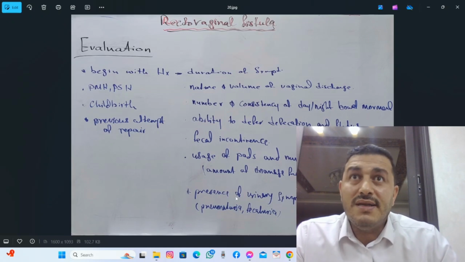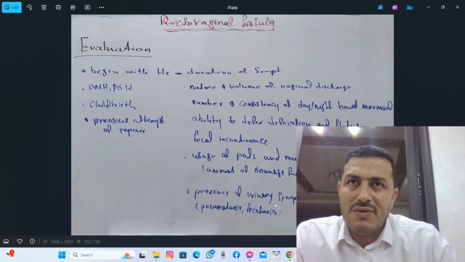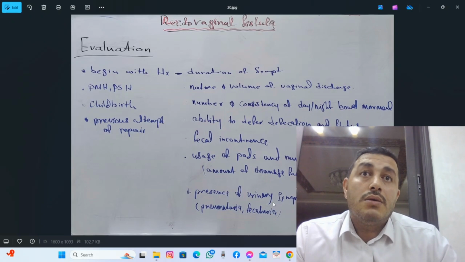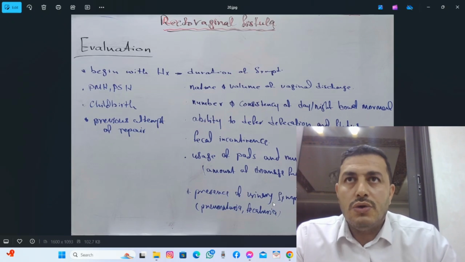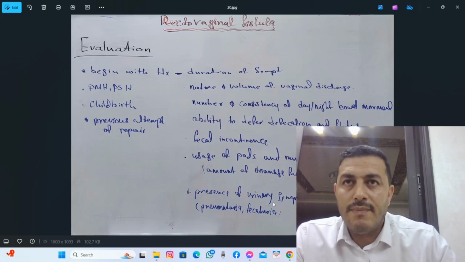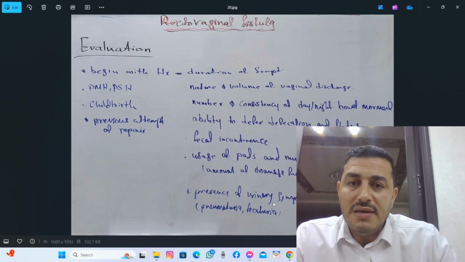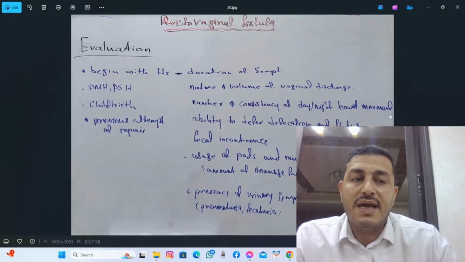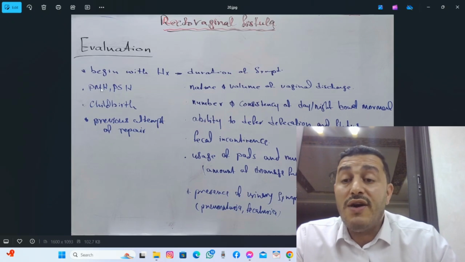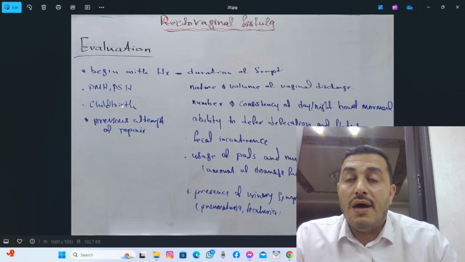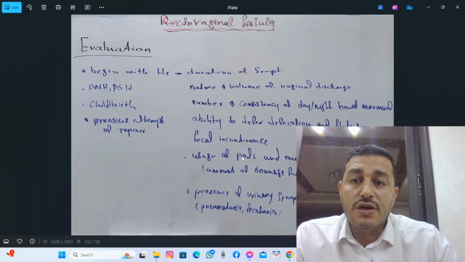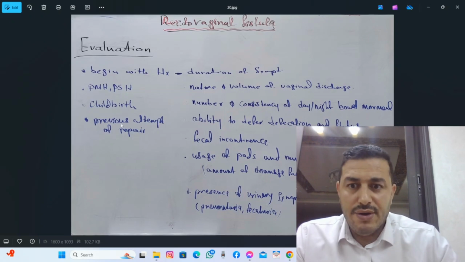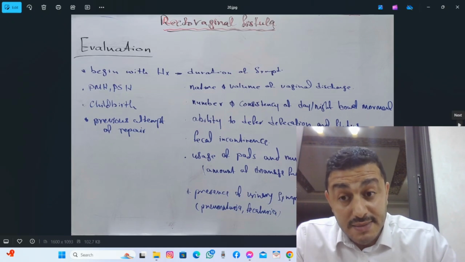Presence of urinary symptoms, and here we start. If we have urinary symptoms, we have to ask ourselves, is this a coexisting recto-urethral fistula or rectovesical fistula, or is it an ascending infection from the vagina? We said we have vaginitis, so it can be an ascending infection. So presence of urinary complications such as hematuria, fecaluria, past medical, past surgical history, we can actually signify the importance of each one according to the etiology of the rectovaginal fistula. Childbirth, if there is a previous attempt of repair.